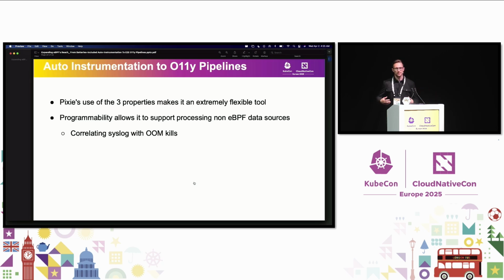By Pixie being able to now process files, and also having that edge or agent to aggregator to export architecture, it puts it in line with tools like Fluentbit and Vector, where you can actually do processing at the agent level, processing at the aggregator level, and ultimately to your sink. And that allows us to do this correlation between the kills from eBPF and attaching the other system behavior from syslog.